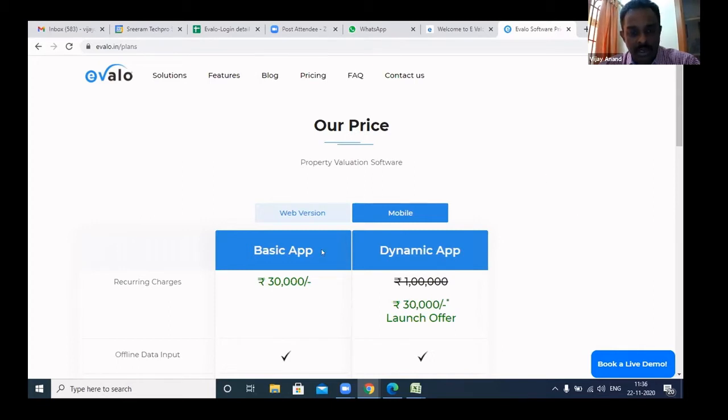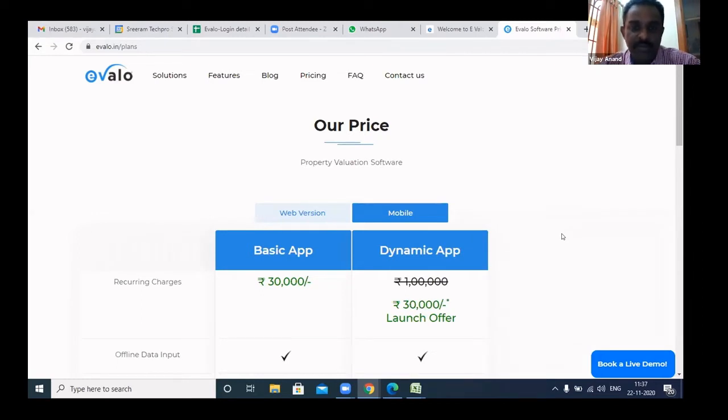So in the mobile application, we have two different variants. One is a basic application, which is very simple and very easy to use. They'll be able to capture the property pictures and location coordinates and everything. The rest of the things, the field engineer will write on their data sheet.